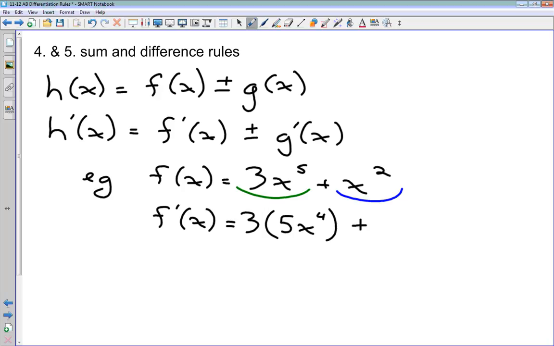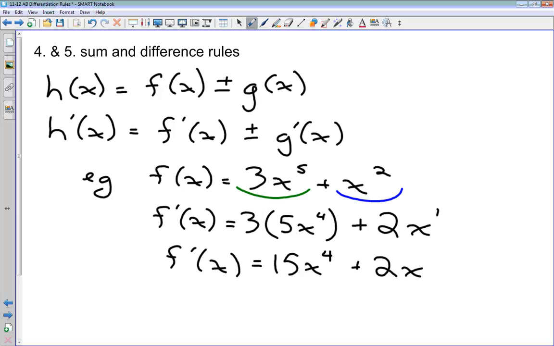Then we add the derivative of that second term. So our second term there, x squared, what's going to be the derivative of x squared? Again, we're going to use that power rule. We bring down this 2 as a coefficient, we keep our x there, and then we subtract 1 from our exponent. So 2 minus 1 is just going to be 1. So we can write a 1 there if we want. So we can clean this up a little bit here. 3 times 5 is going to give us 15x to the power of 4 plus 2x. And there's our derivative function.